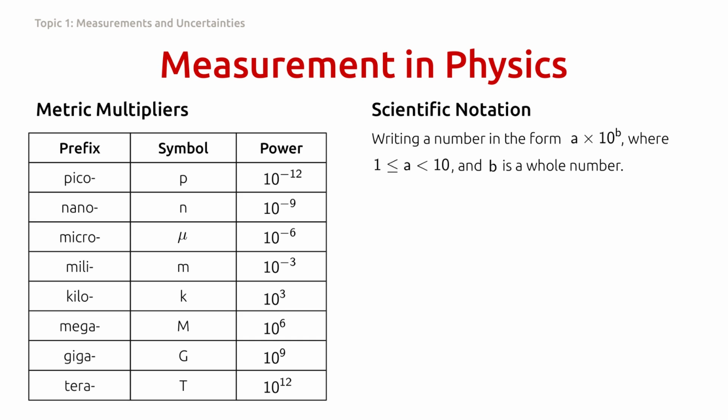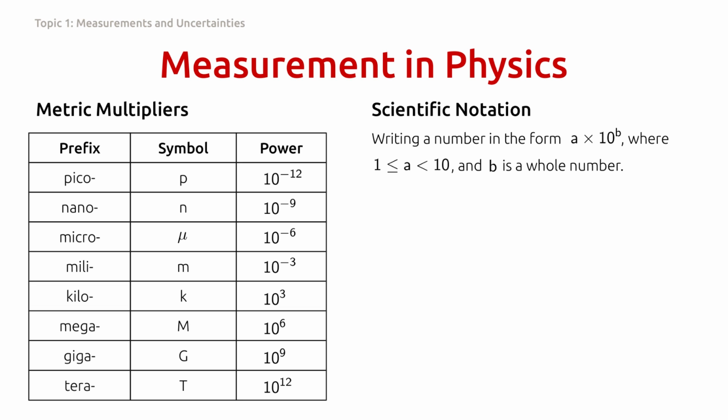In physics, we deal with a wide range of numbers or values, from very small numbers like the size of the electron to very large numbers like the distance between planets. We have two approaches that we can use to simplify small and large numbers. The first method involves the use of metric multipliers. For this approach, we change the unit by using a prefix. The units are defined in multiples of 10 from the standard one, and we'll see an example in a moment. A more complete list of these prefixes can be found in your physics data booklet.